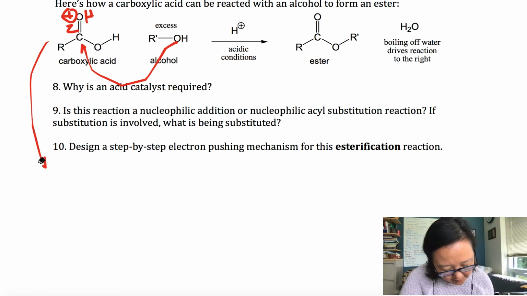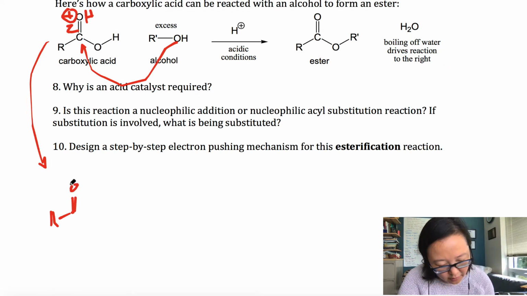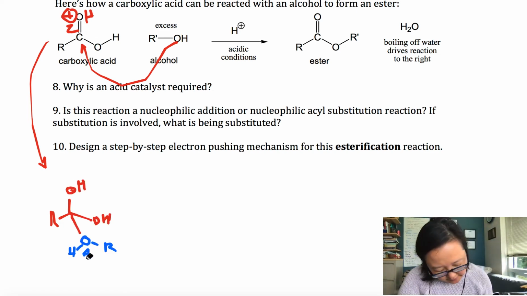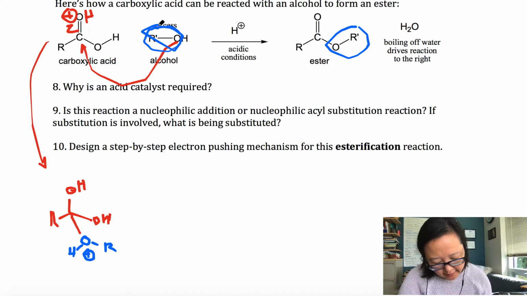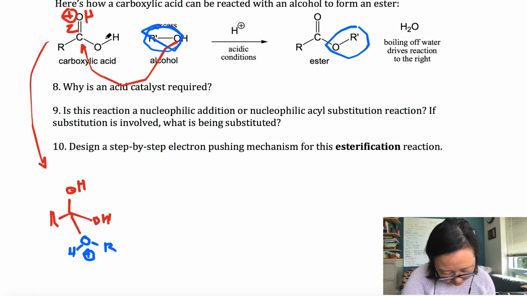All right. Okay, so I think you can answer these questions, and let's work through the step-by-step electron mechanism. Well, we already did the first step, which was activation of the carboxylic acid or carbonyl group. So we have an R group, and we have now the nucleophile attacked, making this an OH single bond. Okay, I think you guys know what to do from here. We do probably some proton transfers. We want to incorporate this ester group, so that's something we want to keep. So we want to try to get rid of maybe some of these. We want to get rid of this OH group right here.